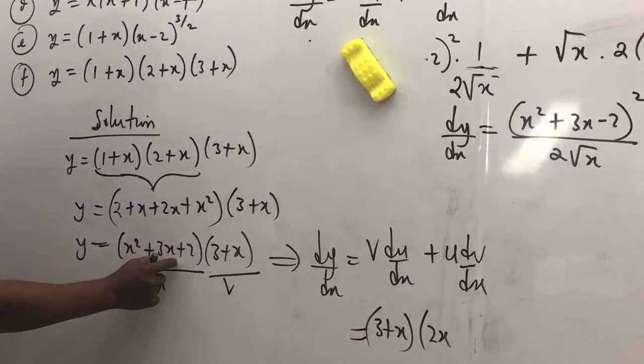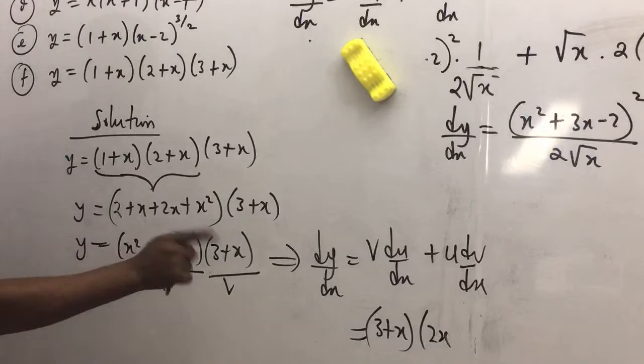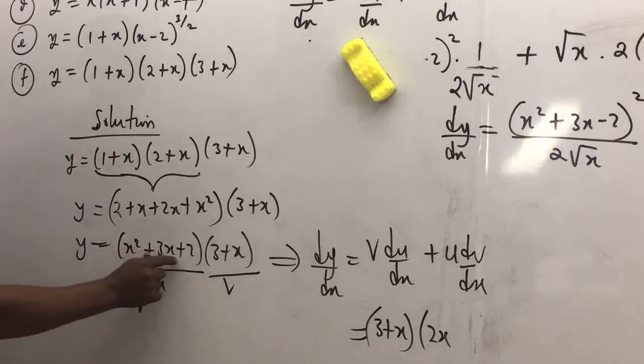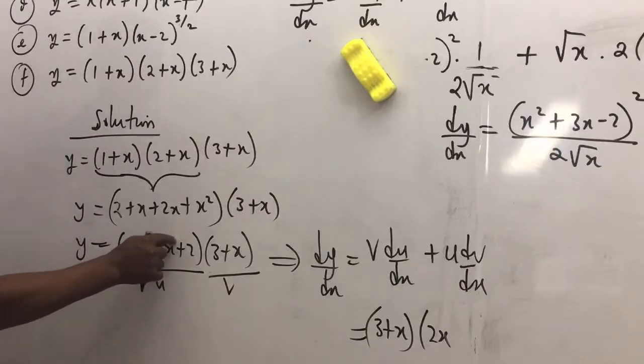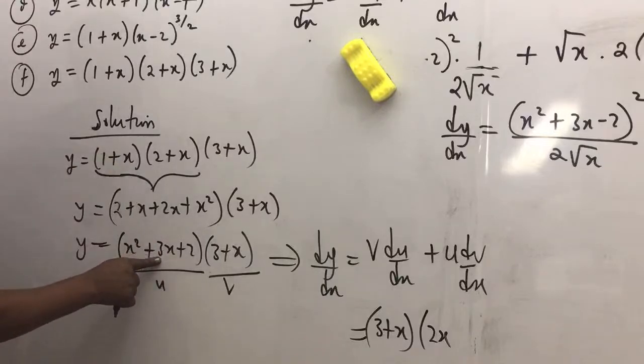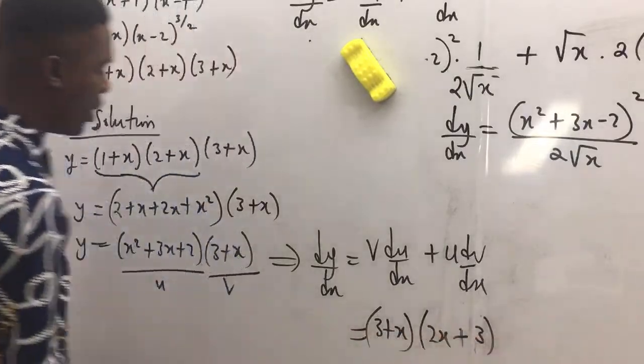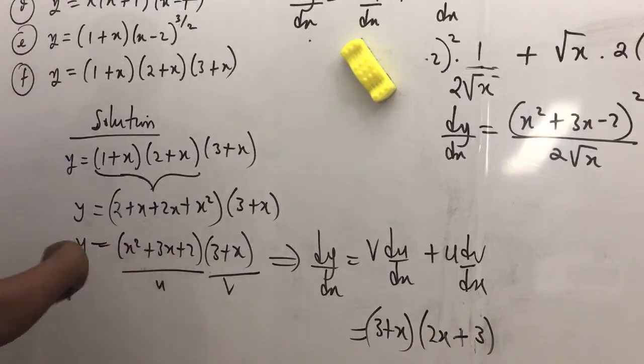Differentiating 3x will give us 3. When you differentiate this, the power multiplies the coefficient, which is 1. Subtract 1 from the power, you are going to get 2x. When you differentiate a linear term, a term that has the highest power equal to 1, the result is the coefficient. So if you differentiate this linear term, the result will be 3. So I'm going to put 3 here. When you differentiate a constant term, it gives you 0, so that goes.